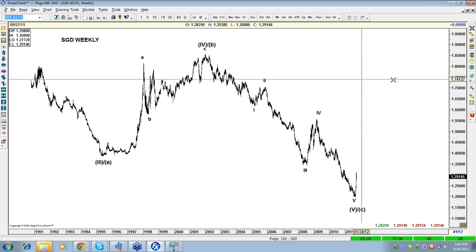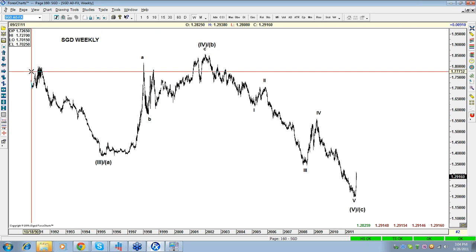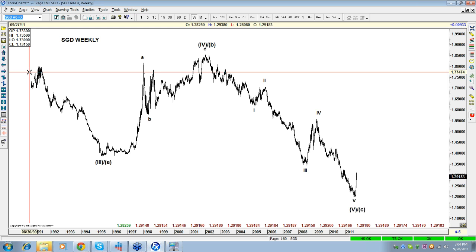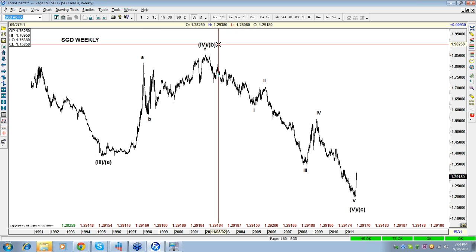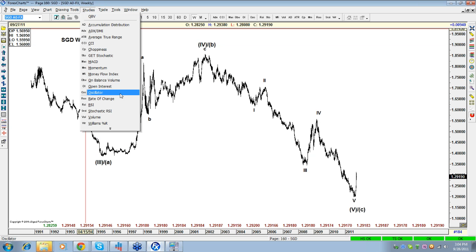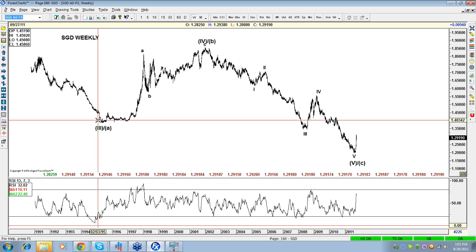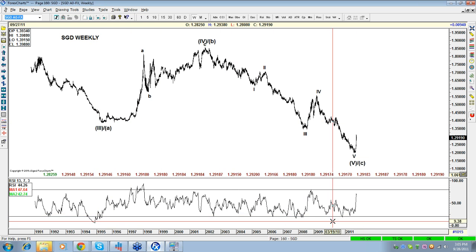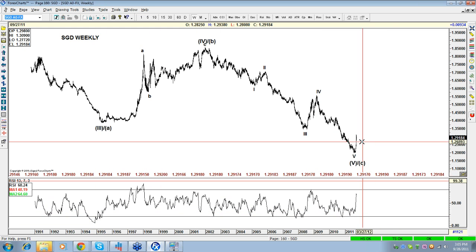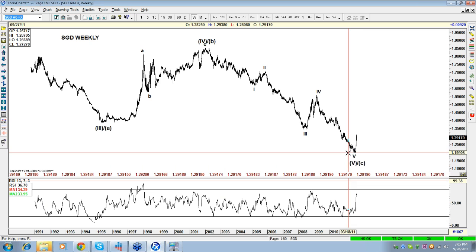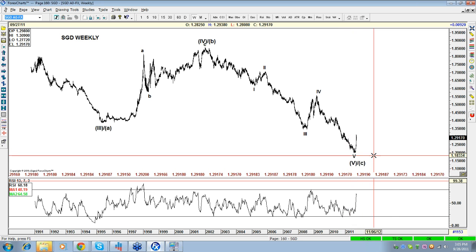That's the weekly. I've got data in this pair only back to 1990. I wish I could see more, but I only have it back to 1990. And then I'm assuming this is a three-way move. Looking at the RSI, I see that I got divergence here. So that's telling me that this is a wave 5 and that a huge cycle could possibly end around here, DV. You follow me?